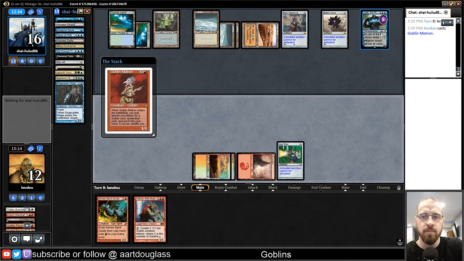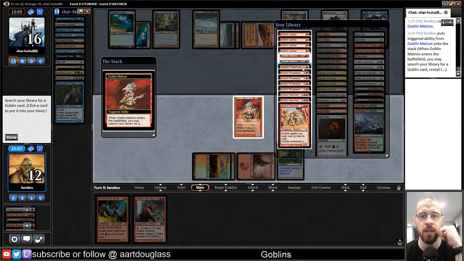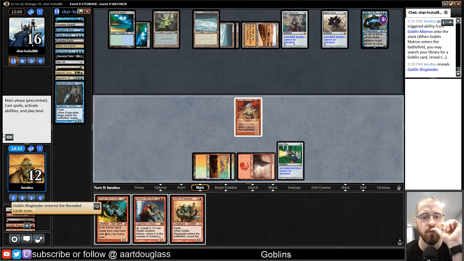So we're going to run the Goblin Matron, because if they want to get rid of it with Jace, then we just get to use it again. But it looks like they're probably going to counter it. Okay, or not. And I think we go... I mean, we could go Ringleader and hope we draw into a Cavern here pretty soon. That might not be a bad plan, actually. Yeah, I kind of want a Ringleader.